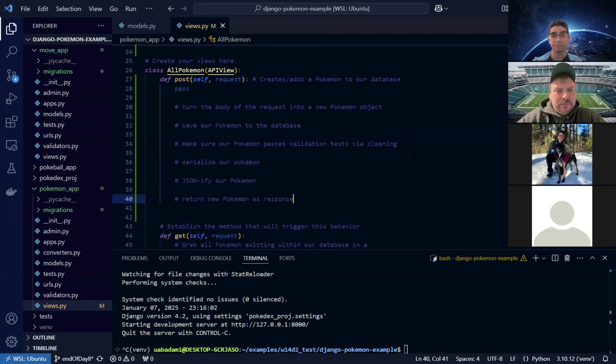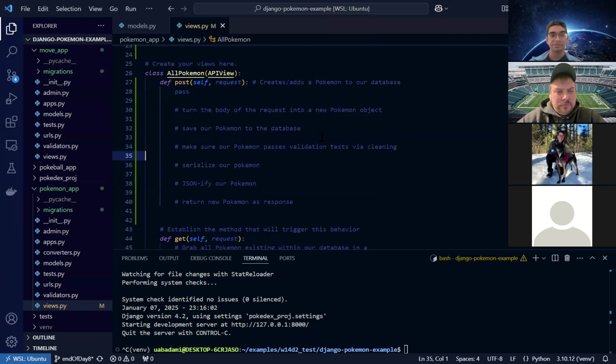This is also another thing to mention, but saving the Pokemon to our database is a distinctly different step from creating the response that goes back to the user. You can intermingle some of these steps, but for purposes of error tracking, it's a lot easier to keep them separated.